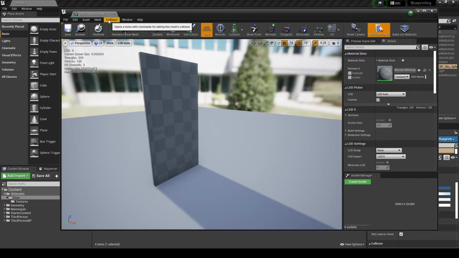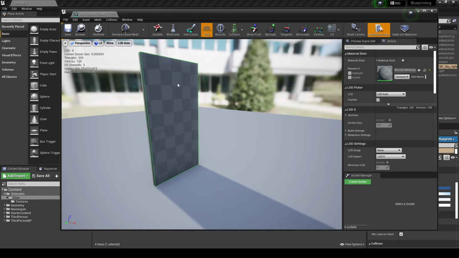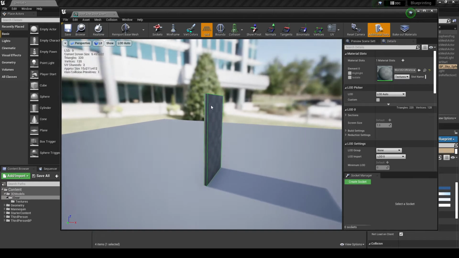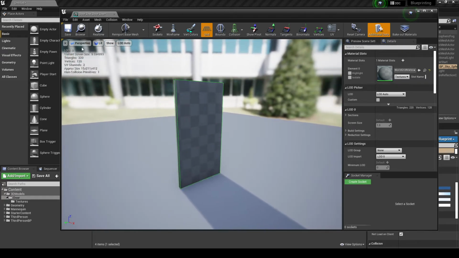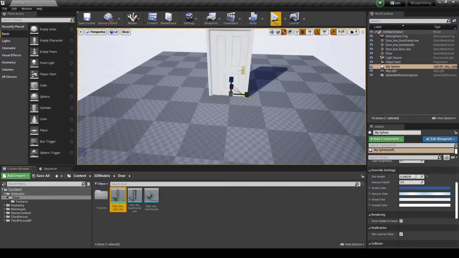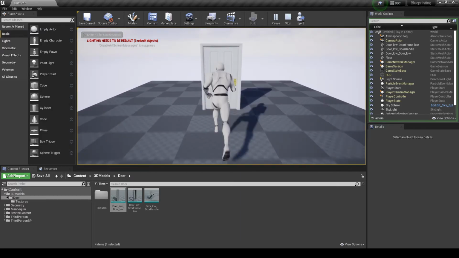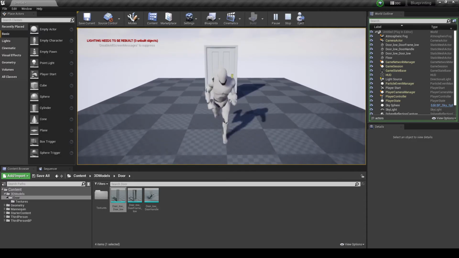So I'm going to click this collision drop down here, and all I want to do is add a simple box collision, and Unreal Engine will do its best to match the shape of this collision using a box, right? So I click box, and because it's a nice rectangle shape anyway, a door, it does a pretty good job at it, so we don't have to change anything. So now I can just click save, exit out of that, and then click play, and that should have updated it in the game. Now when I walk up to it, my character gets blocked, right?